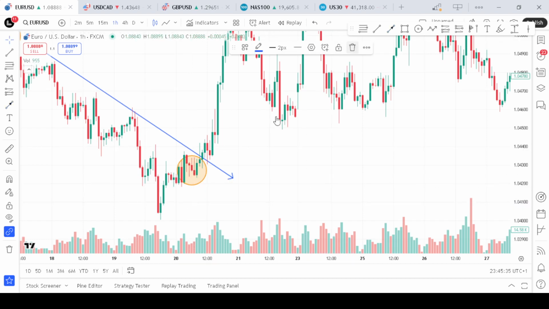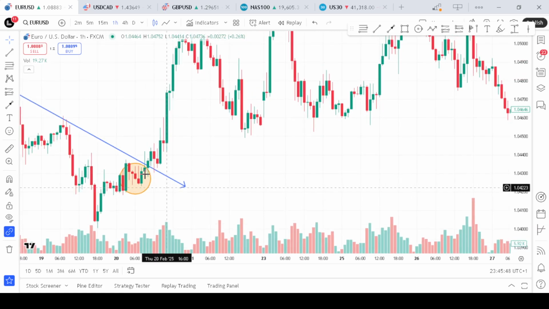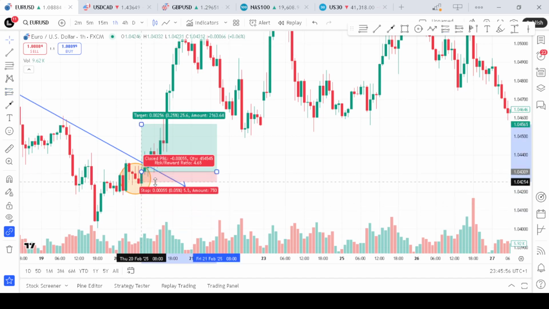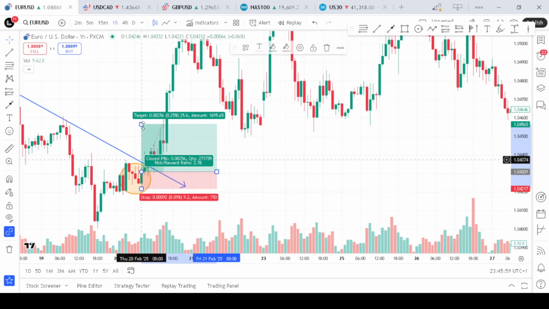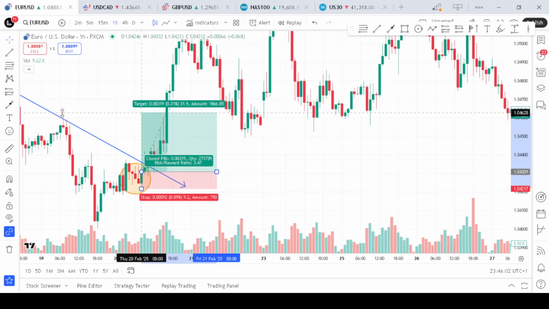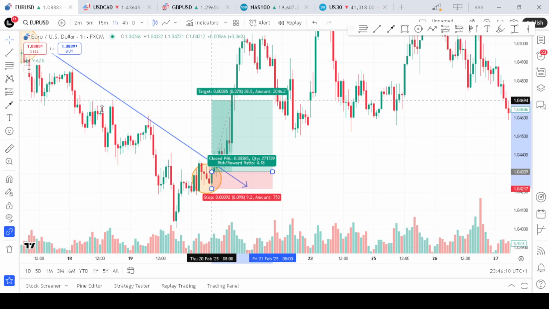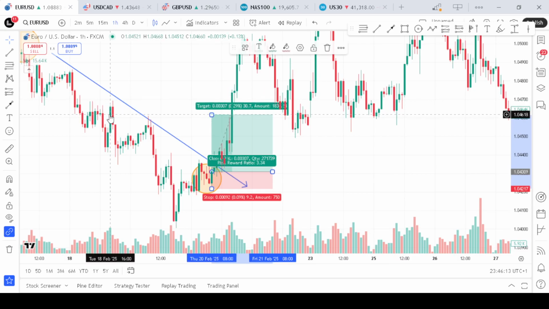The next thing we need to look for is our confirmation, and our confirmation is the next bullish candle closing above our hammer candlestick. And as we can see, we have the bullish confirmation after the inverted hammer candlestick. We will enter our trade after the closure of our confirmation, putting our stop loss just below the inverted hammer. Then we ride this wave. We can take our profit in the next resistance area or the next swing low or swing high confirmation, or we can decide to take 1:2, 1:3 as the case may be.